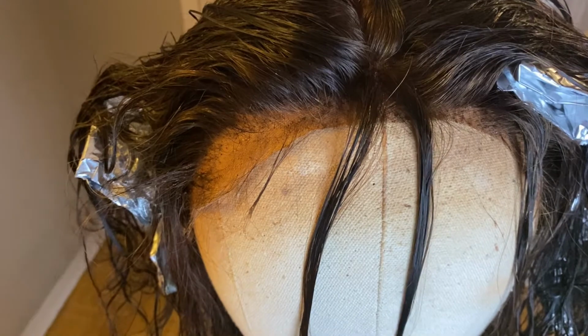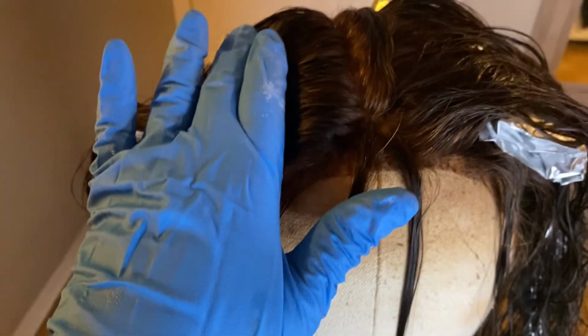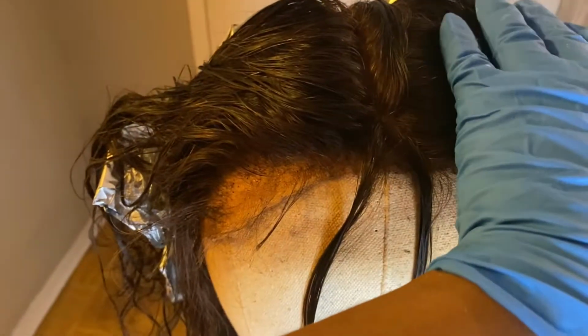I just like to see if everything blends in. Like, I just like to see it flow, if you get what I'm saying. So when I do my center part, it has a little space in between. Not so much that it covers the highlights, but just so much that everything blends in nicely.